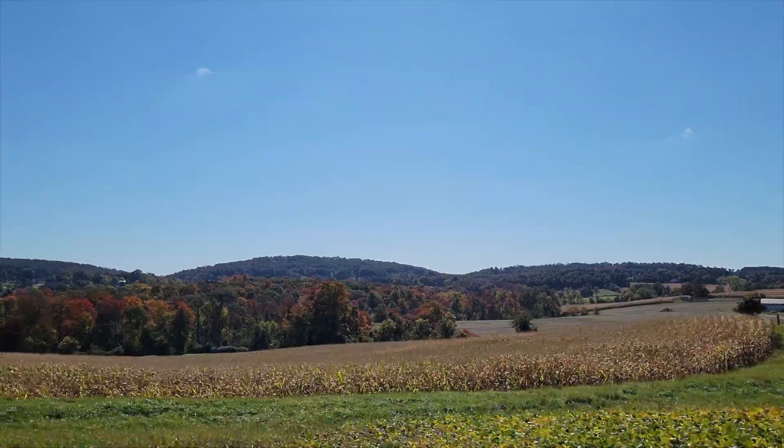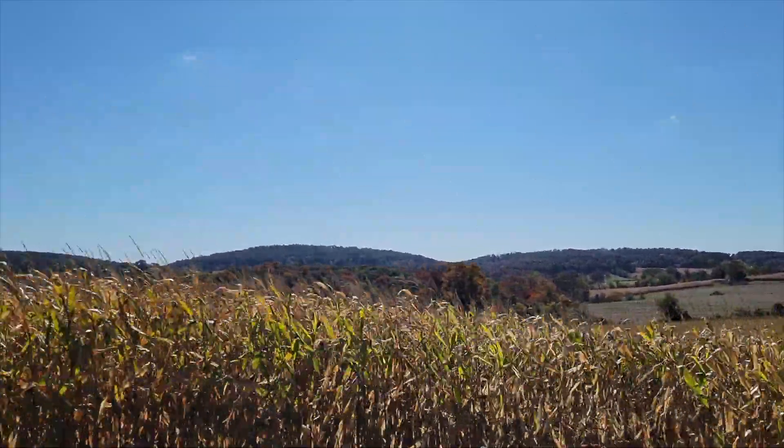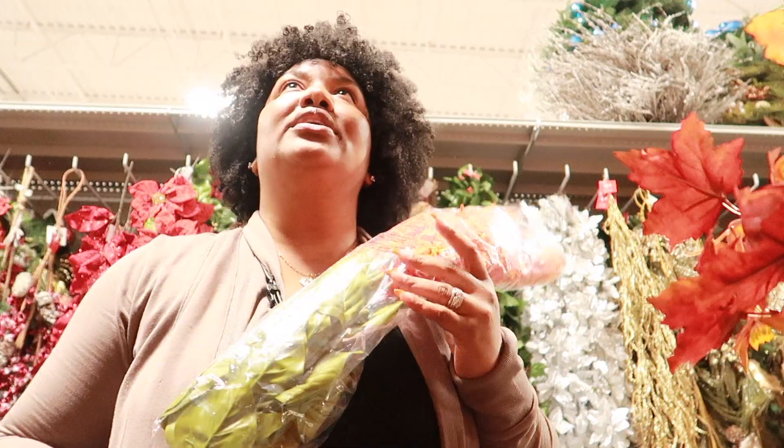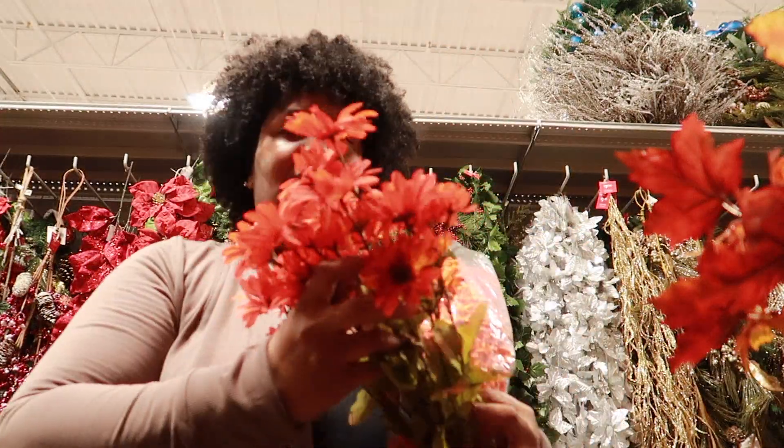I really love the matte black against the white doors. Outside, everywhere you turn during fall it looks like an oil painting — the colors of the trees just make me feel so good. I love fall. I'm also trying not to look at the Christmas stuff because my husband and I usually shop for that together, so I'm not going to look.